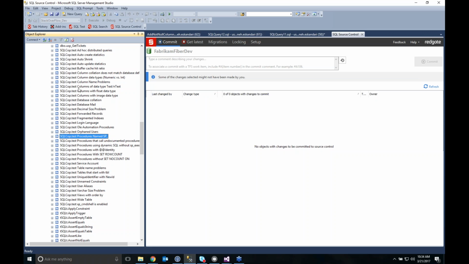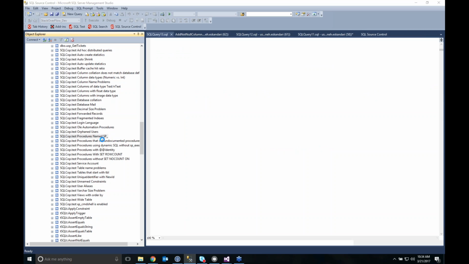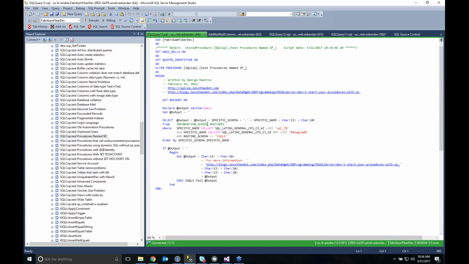The good thing about this is that when you install these testing frameworks through our SQL Test tool, which is what you see here at the top, these objects will get added to your database automatically, and these are out-of-the-box tests that you can just run on your database without having to write any SQL. But if you want, you can obviously customize these tests. These are just SQL and stored procedures. So if you want to customize the behavior of any of these tests, you can go in and modify the SQL behind these tests, save them and check them into source control. And once these tests are checked into source control, then you can go ahead and run those tests automatically as part of your build process.